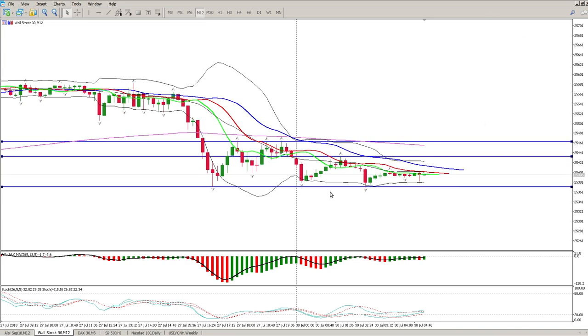If we do get a decent break below this level, I would want a retest as well. So price needs to move down, come back, test, and then start moving down. That would be an indication for a short for me. But for now, sit still, wait and see what happens. The alligator is sleeping right now, so we need to wait for it to stand up or point down before we start looking at which way we're going to trade. And for me today, the 12-minute is the time frame to trade.